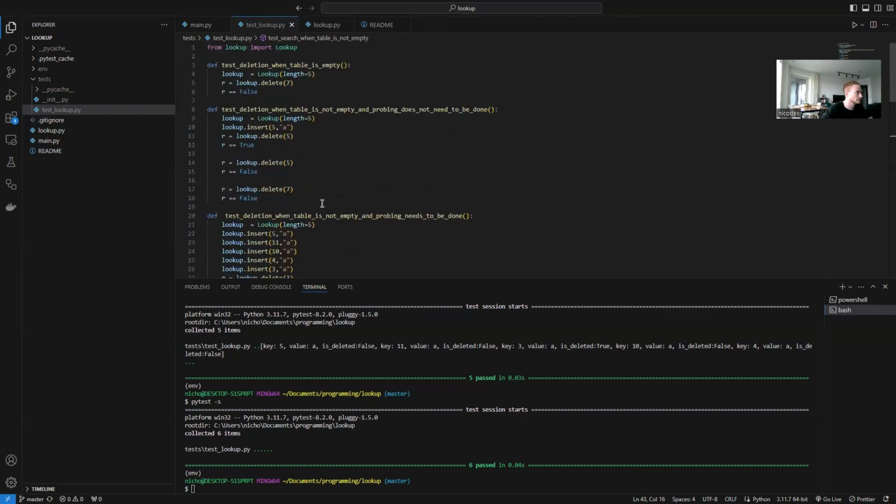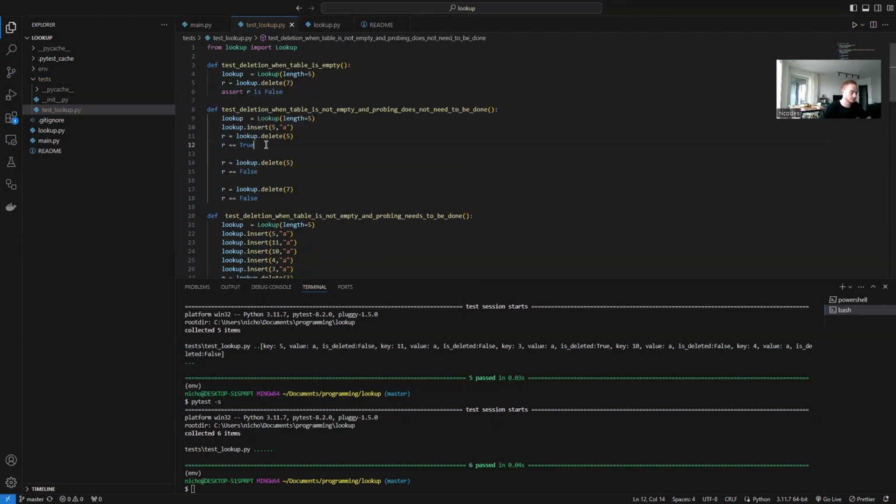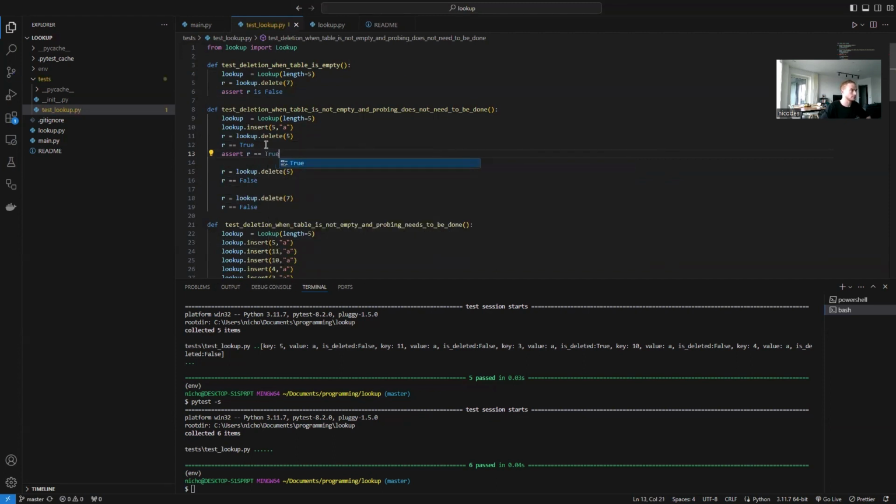Perfect. So here I have to do the same. So assert R is false. And then assert R true. Actually, this should be equal.